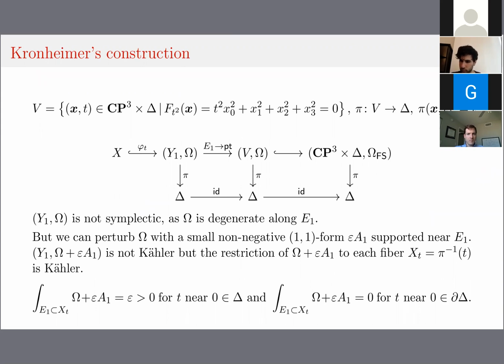But you see, the cohomology class of this form changes from fiber to fiber. The integral, for instance, over E1 in the central fiber must be positive because of the perturbation we made. But if you transport the curve E1 to the fibers nearby and compute the same integral, then you get 0, because away from the central fiber you don't have any perturbation. It's just the form omega there, and it vanishes. The integral must vanish over E1 because omega is globally closed. The integral of omega must always be the same for each fiber, so if you translate E1 to any other fiber, you must get the same integral.